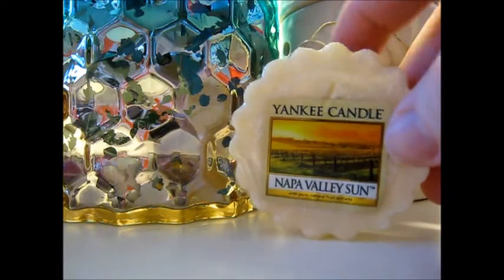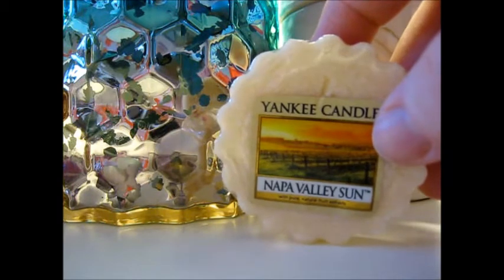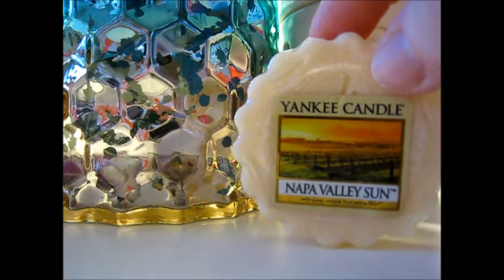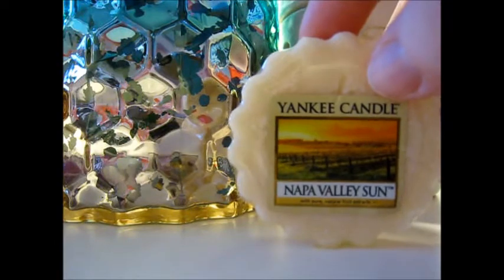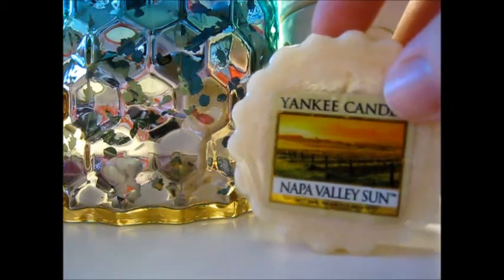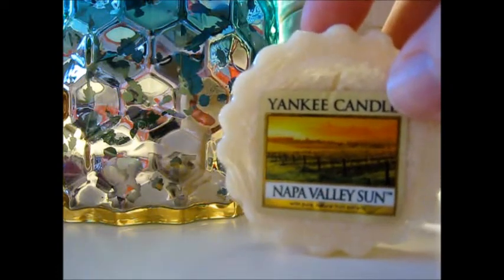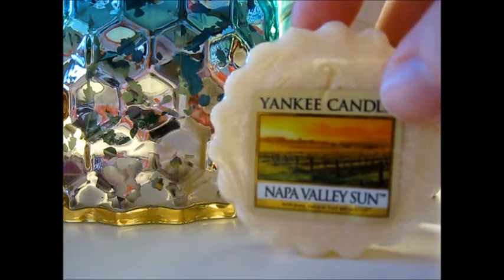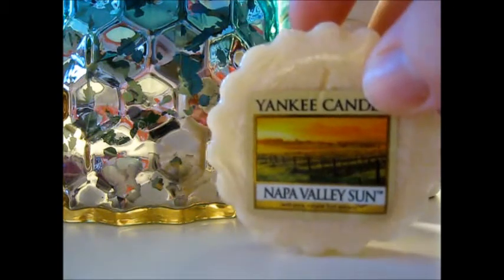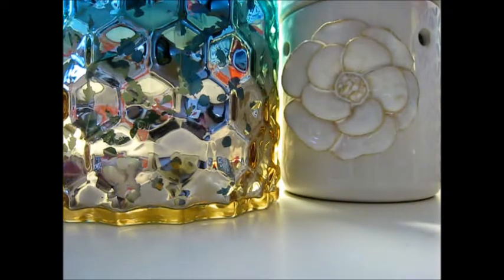Napa Valley Sun is kind of more obscure — it was around, then went away for a long time, and now it's back. At my store they kind of hide it in the back. It's hard for me to place; it's not grapes or anything. It's like a vanilla-y, powdery, floral scent. It kind of reminds me of a Suave shampoo called Everlasting Sunshine — it's yellow with flowers on the front. It is a vanilla floral, so we'll see; I actually have no idea how that one's going to turn out.